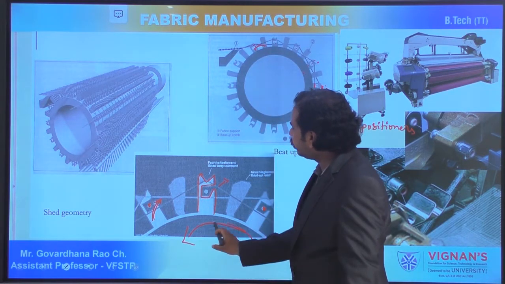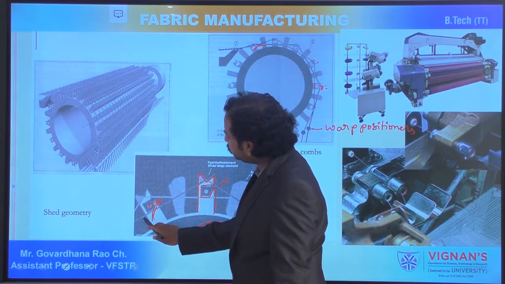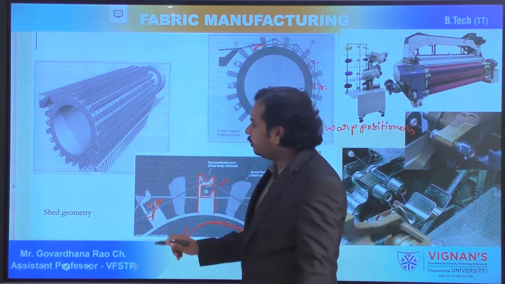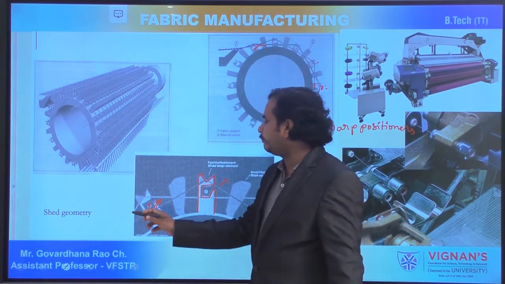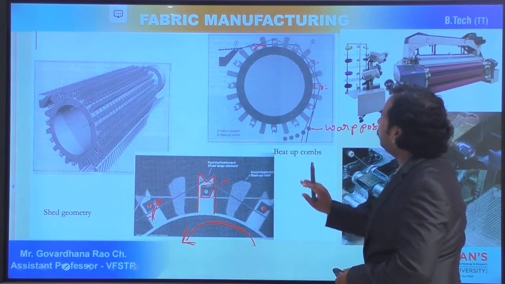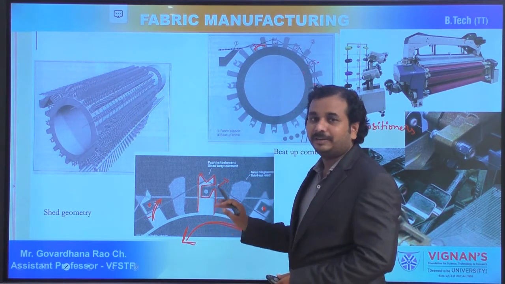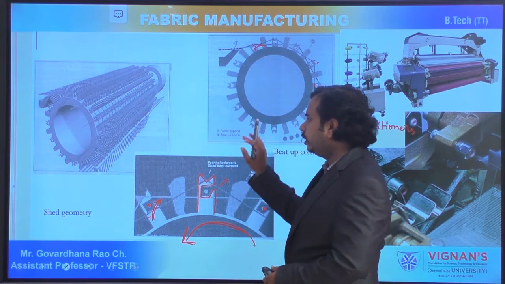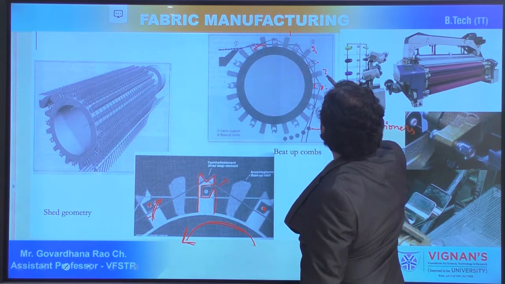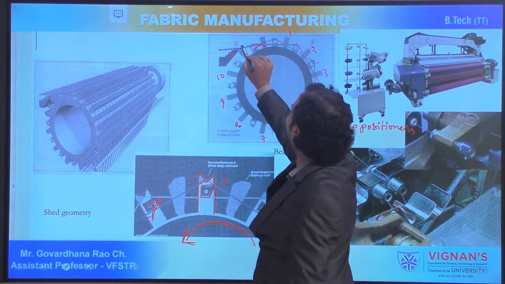So you can understand the rotation of the rotor. You can observe that when it is rotating, this lower warp sheet is going to push up the newly inserted yarn to come out from the shed forming element, so that the weft yarn is now free. So the beat up will be done. So this is the complete picture of the shed forming elements and beat up elements in the multiphase weaving technology. So these are the elements. So as I told, total 12 positions. You can observe that 1, 2, 3, 4, 5, 6, 7, 8, 9, 10, 11 and 12.